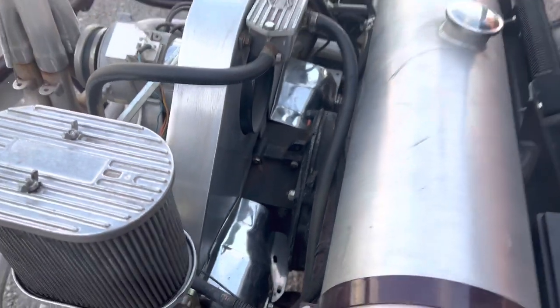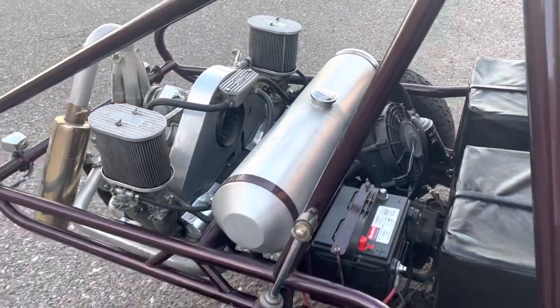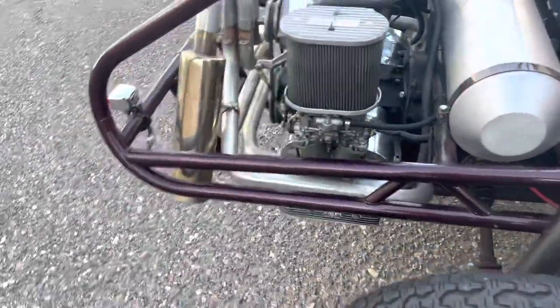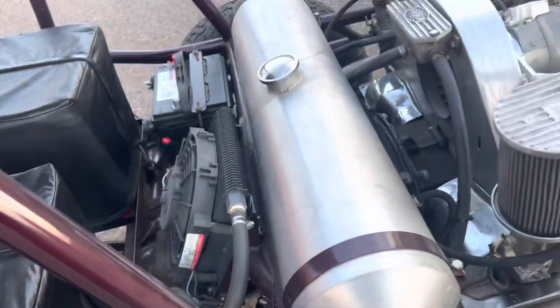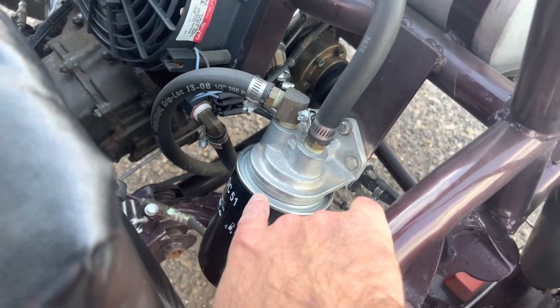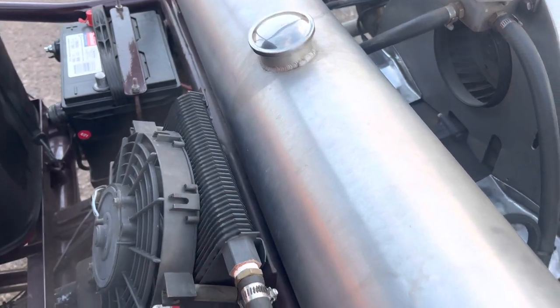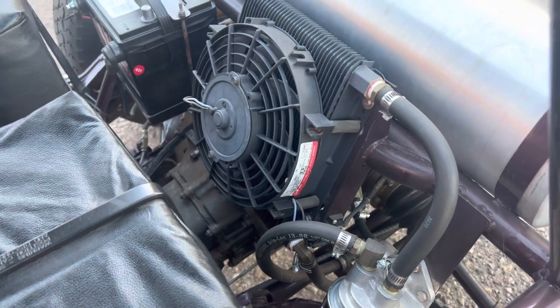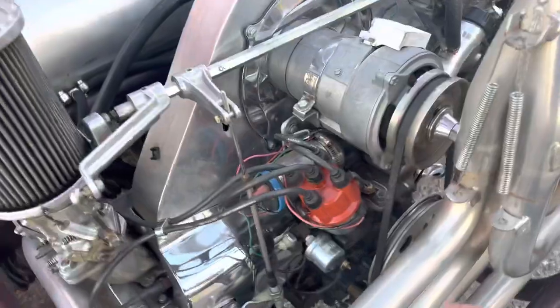This actually utilizes the upgraded Volkswagen bus three-rib transaxle — an upgrade that's perfect for fire roads, back roads, and dunes. Very strong versus the swing axle. It has independent rear suspension with three-by-three trailing arms, and short 930 CV boots and axles off the Porsche. It has about a 12-gallon fuel cell, brakes in the rear, and an upgraded remote oil filter system which goes through the oil cooler, holding about another two and a half quarts of oil. These Volkswagens only hold about two and a half quarts, so you've got about five quarts total, then a fan to cool it, a newer battery, and the oil runs all the way back to the fuel pump — it's a full full-flowed case.